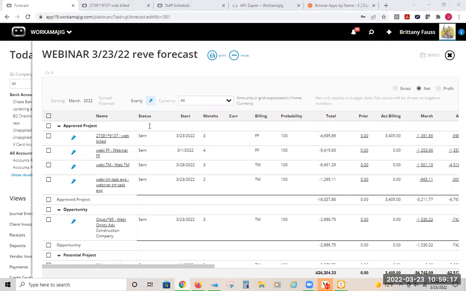Someone had a question. If you create a revenue invoice to account for contractors, will the fee for the project be reflected on the forecast? aka will the fee reduce in the forecast? So if it's just a revenue invoice, it'll show as actual billings in there. But if you didn't really account for that fee anywhere, so if I didn't put it in labor or expenses in the estimate, it's not really going to show in your forecast. It'll show as an actual billing, but not a forecast.